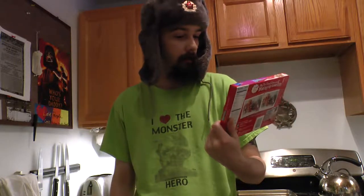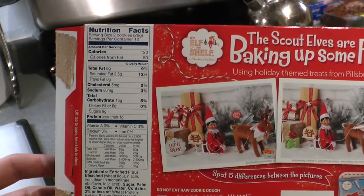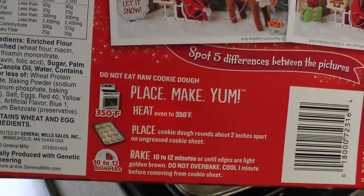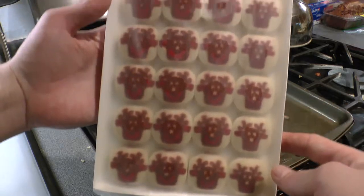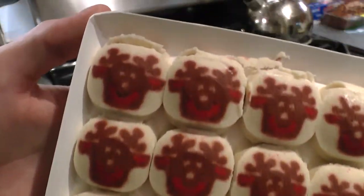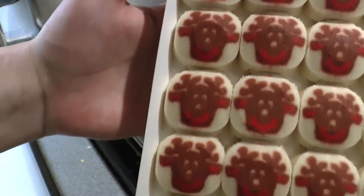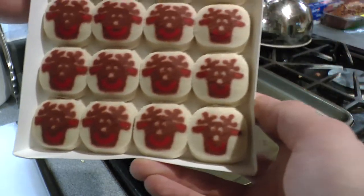They're always quick and easy and a holiday staple. Let's line them up and do this. We got the nutrition facts right here and also the baking instructions — pretty simple stuff. This is what the cookies look like before they're baked. Taking them out of the plastic, this is what they look like out of the package — pretty cool honestly. I don't remember this shape from back in the day; I remember like a Christmas tree or a wreath, something green. Anyway, let's line them up, throw them in the oven, and give them a try.